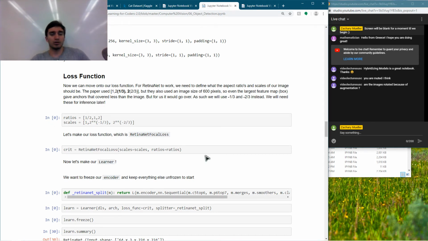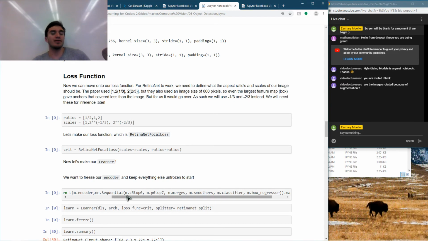And we can make our learner. We're going to make another split here because it is a pre-trained model, and we're going to separate it into our encoder and then everything else. Here's one way to do it. We have our M encoder, and since we can't necessarily index into our model because the specific heads are at specific regions, instead we can just call them.